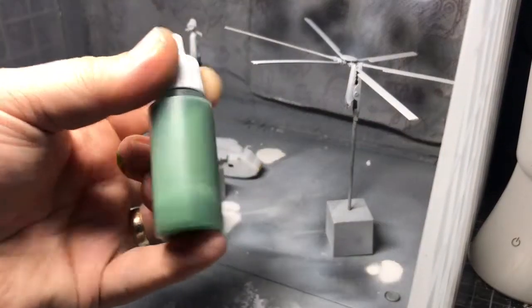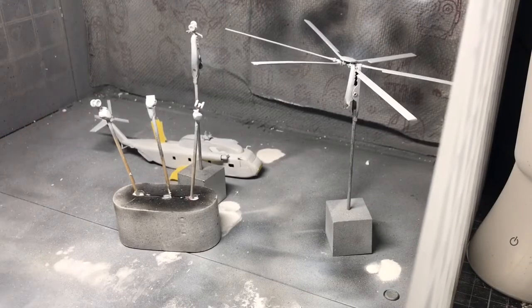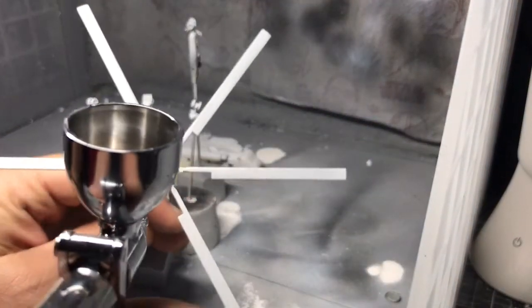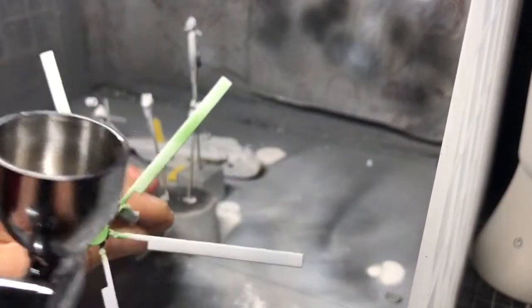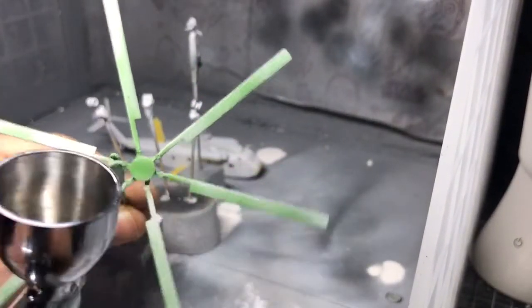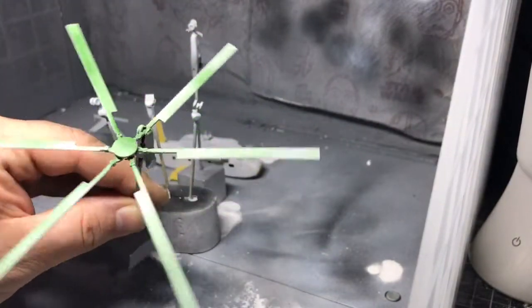Right, I've mixed up some green, which looks quite nice. Just going to put some in there, and we'll see how it comes across. I'm going to start on the propeller here. That's not bad. It'll come in darker when I give a heavier coat. But all in all, that's not too bad.